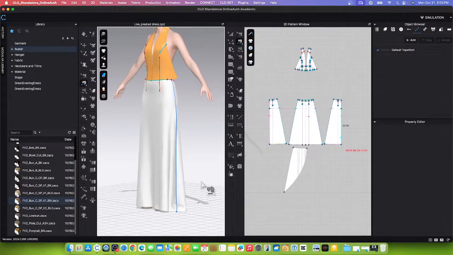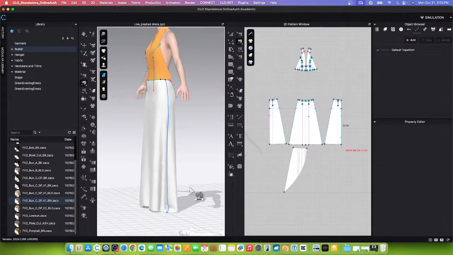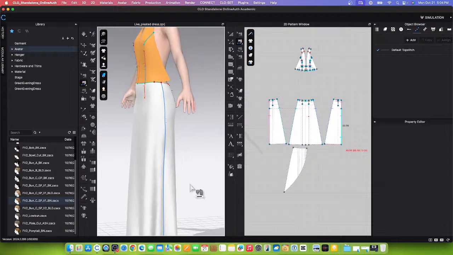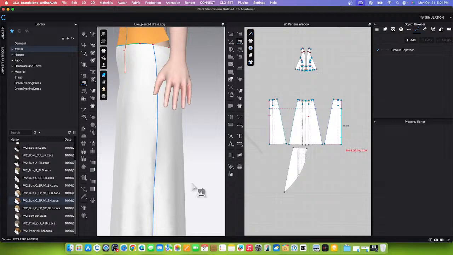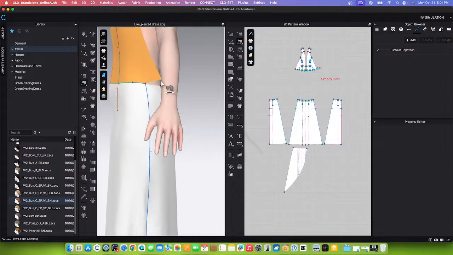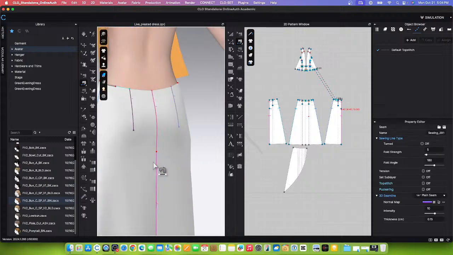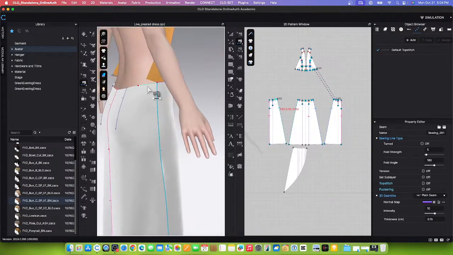Next, we want to sew this part right here. To sew this part, we are going to once again use the segment sewing tool. Simply click and then click right here to sew to, and rotate. We want to sew the opposite side here.